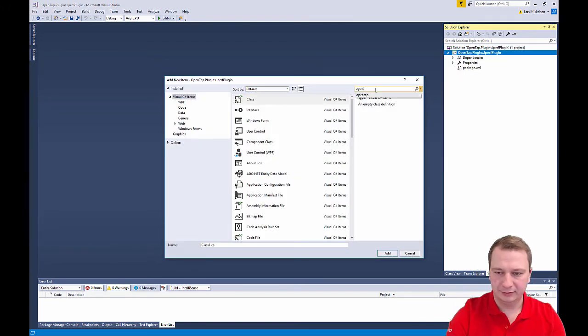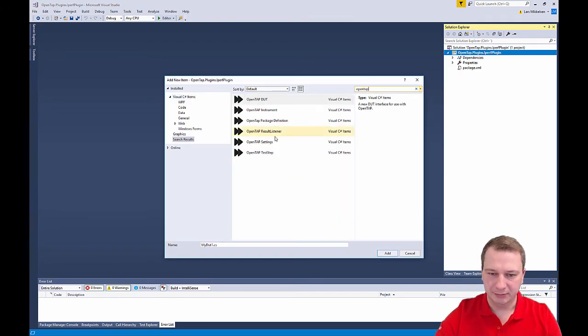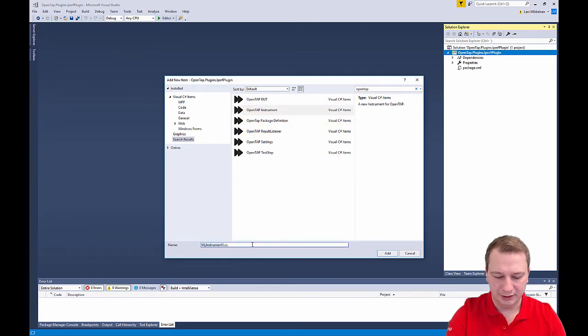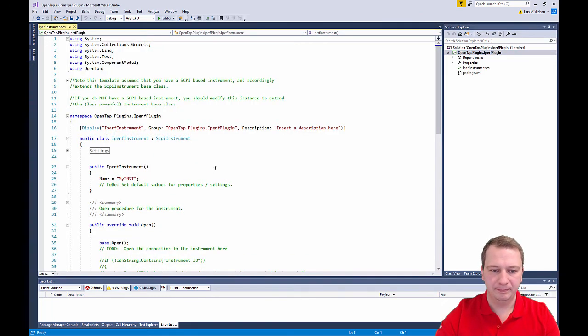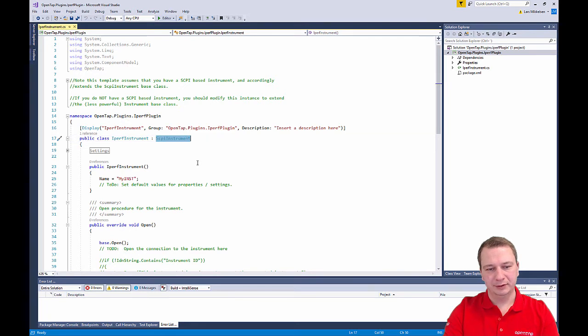Go about that by templates. We select the instrument and name it iPerf instrument, and add that. Now again, here we want to use the SSH plugin instrument.